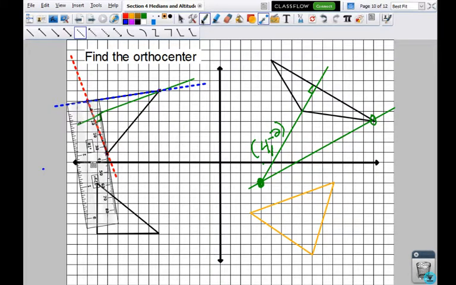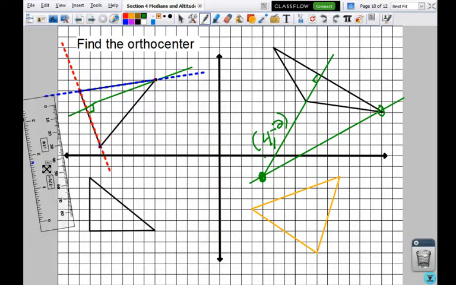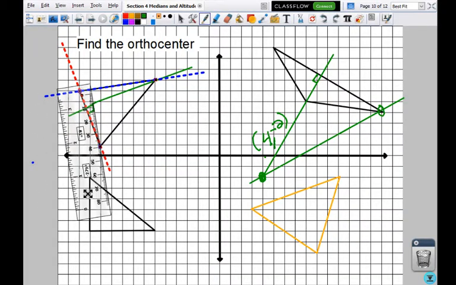There. So now, what are you doing? So I'm finding the orthocenter on this one. So far I found an altitude. This green one is an altitude from this left red one. So I extended out this one on the left side in red, and then I went through. Now I'm working on the top one. I'm working on this top side. I extended that out, and I'm gonna match it up as much as I can.